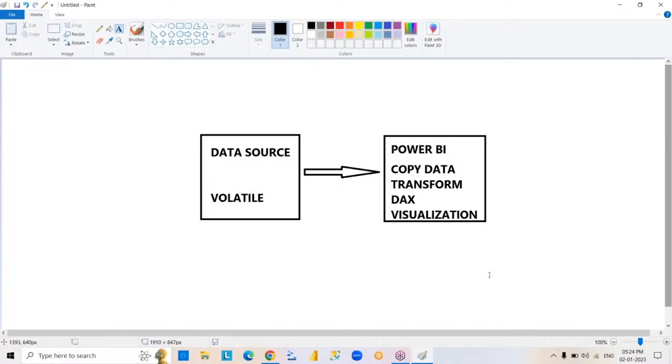Transform data. Basically, we use transformations to bring data into required format. See, simple scenario.